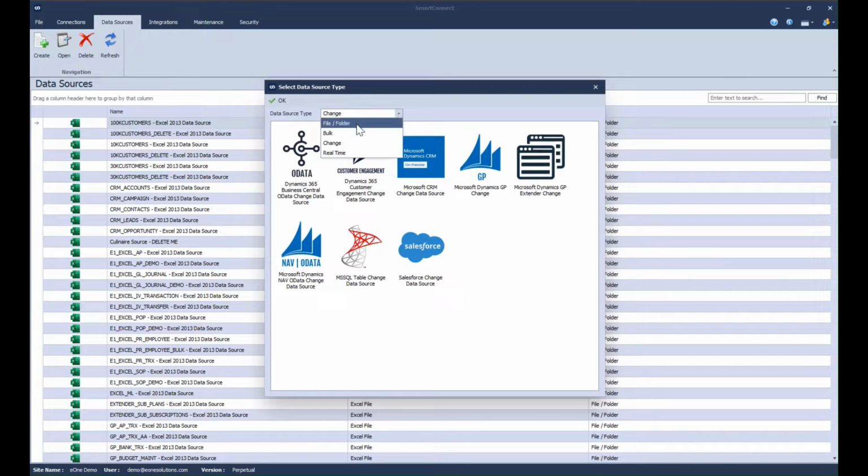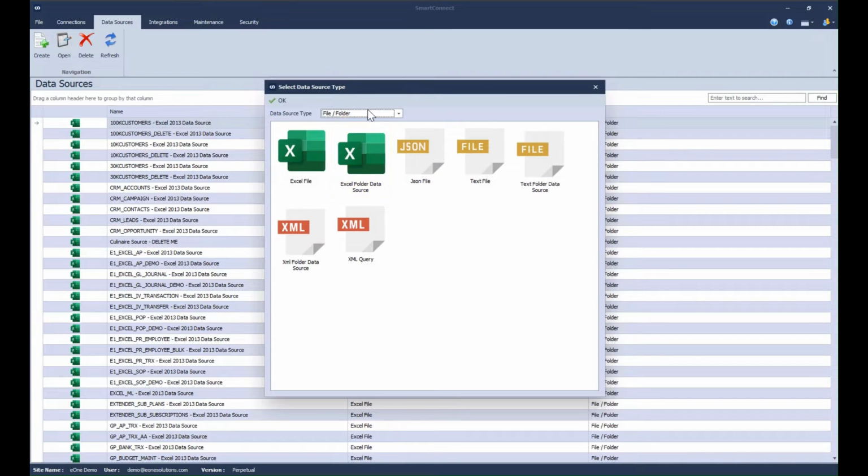And then we've got files and folders. Now, with files and folders, we can do all the files. So, we've obviously got Excel and CSV out there, but we can also do all the other delimiters. Pipe files have made a comeback lately, but we can do tab delimited, whatever delimiter you need within your text file. We can also do a JSON file if that's what you need, and obviously XML as well.